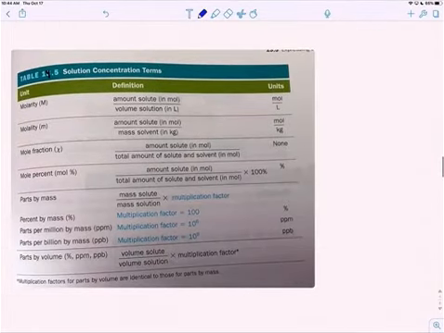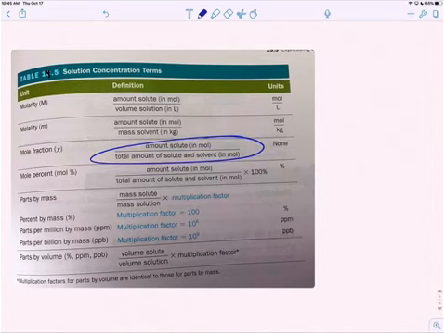Okay, so let's move on and talk about different things with solutions. These are concentration terms, and you should probably be very familiar with molarity. We used that quite a bit in the previous semester, and it's moles per liter. Next is molality, little m, which is moles per kilogram solvent. For water, molarity and molality are similar, but they're not the same, so be careful. Mole fraction we've also covered. That's the number of moles of something over the total moles. This is going to be important later for calculations. Mole percent is just mole fraction times 100.